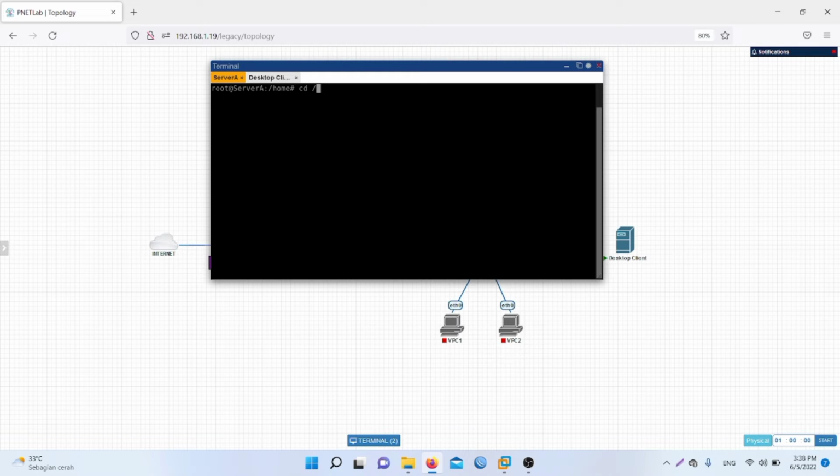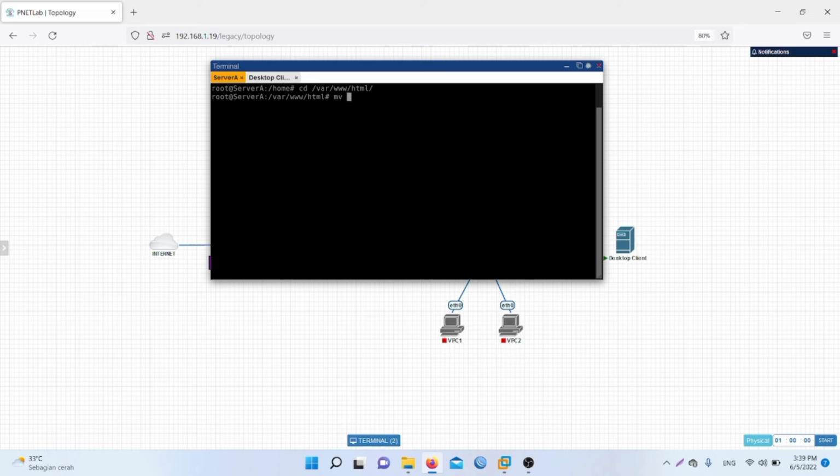The command is cd /var/www/html and enter. And after that we can move that file, the index.html file, to /var/www, not in html.